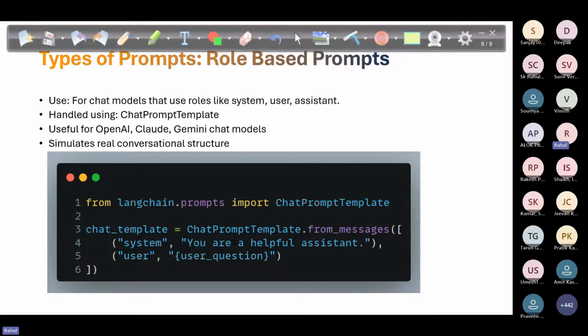Like for example, you are coming to my pizza store and you are asking for a certain pizza. So that is your query which we are passing. And third is basically your assistant. So based on the system prompt and based on the user prompt, the assistant will give the response, right? So that type of thing also we can do. Mostly we are using this in conversational types of bots, right?